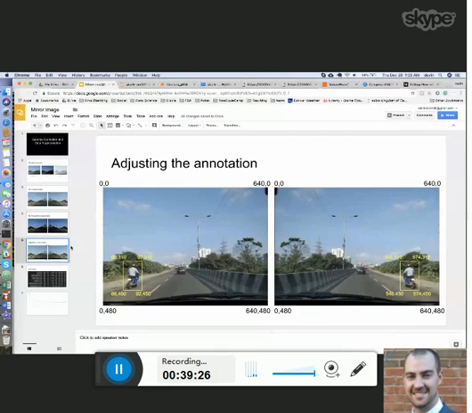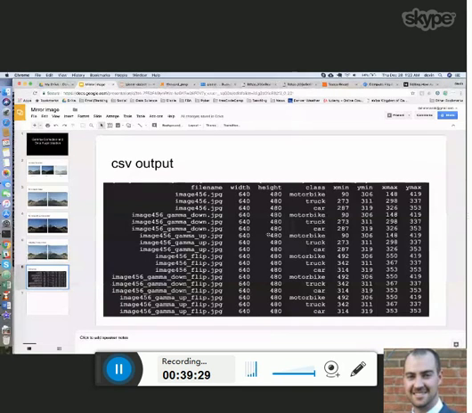Here's an example of everything that it did. We start with our original image here. It had 3 different annotations. When we adjust the gamma, the annotations don't change because the objects are still in the same place. But when we're flipping them, we can see that the X, Xmin and Xmax values are changing because they're in a new location.